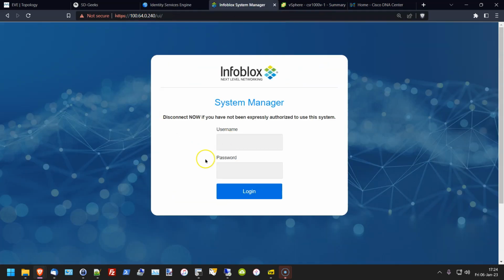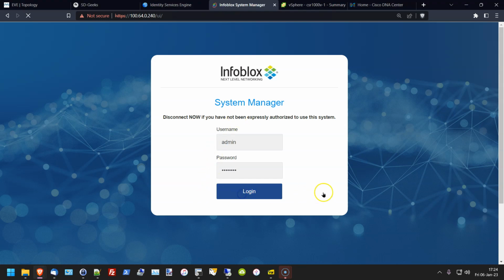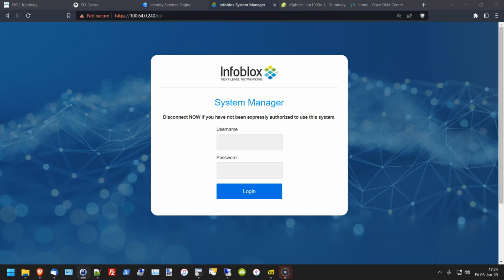All right, and then I'm using Infoblox, which I think, I don't remember what the default is, but I have a program that will auto type it for me. It's not working. Oh, that's unexpected.